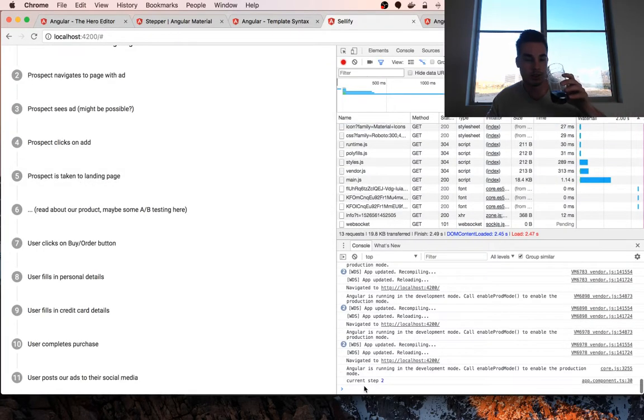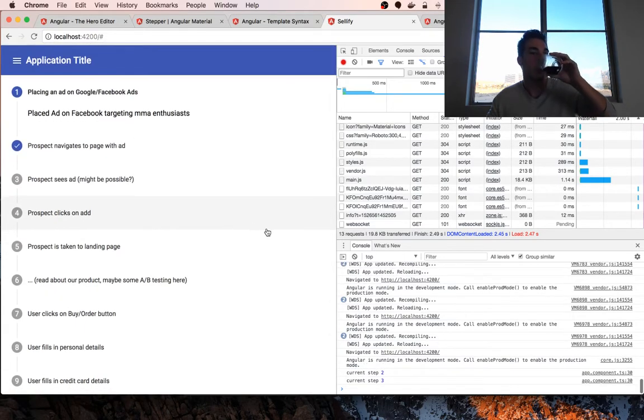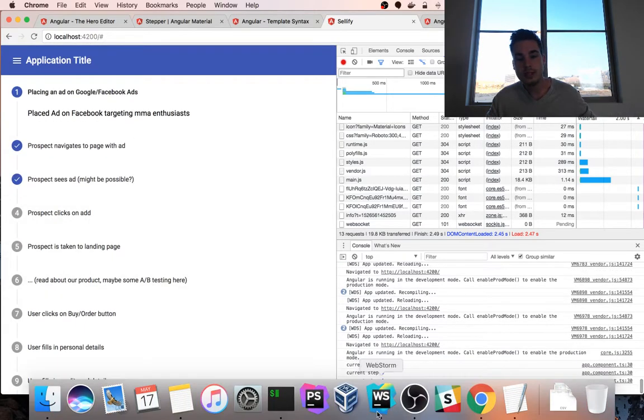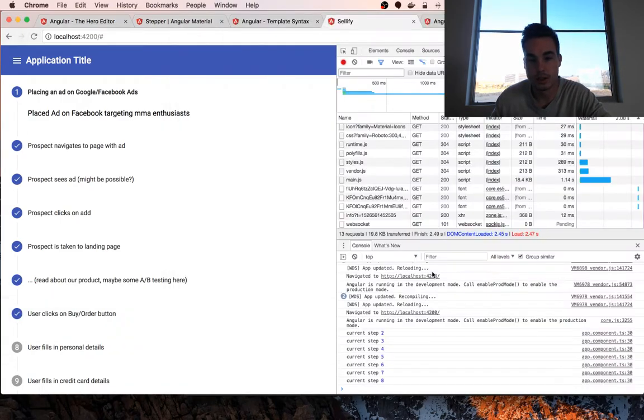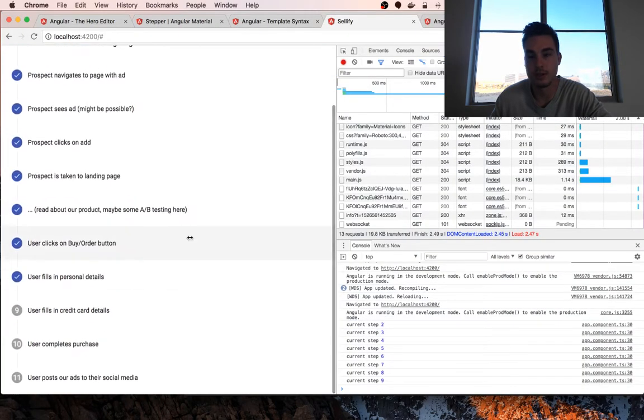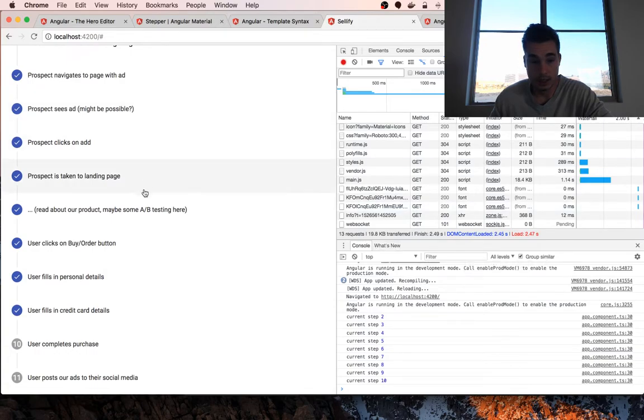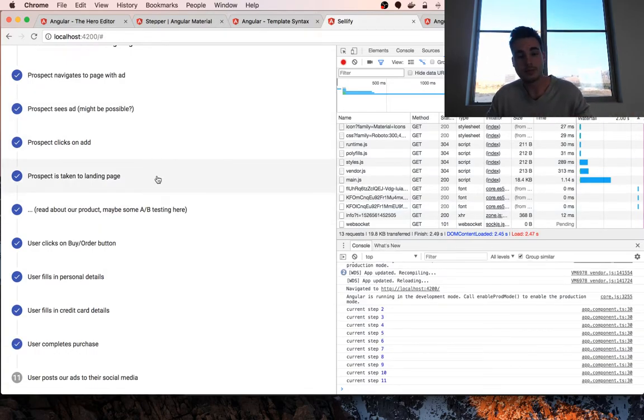So we've got current step 2. Another thing is that step 1 being complete seems to happen immediately. I don't know if that's enough to care about. This is just mocking our project for now. Cool, so it stopped at 11, perfect.